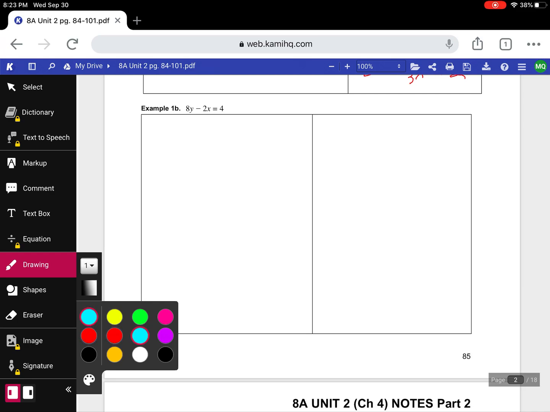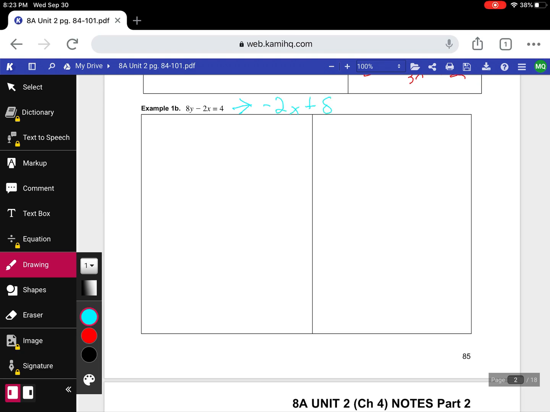Moving right along. Let's see, 8y minus 2x equals 4, okay? It's really not in standard form the way it is, right? I always like to get that negative 2x first. It bothers Mrs. Quinto, so we're going to do that. And again, we can find our x and y intercepts easily. We've got negative 2 times 0 plus 8y equals 4. So y equals 1/2.